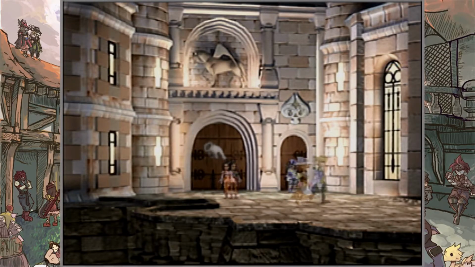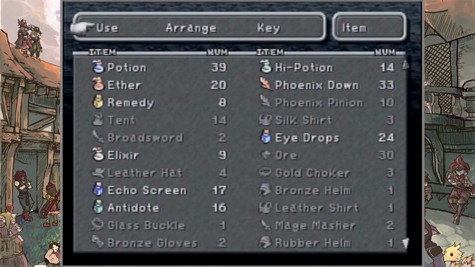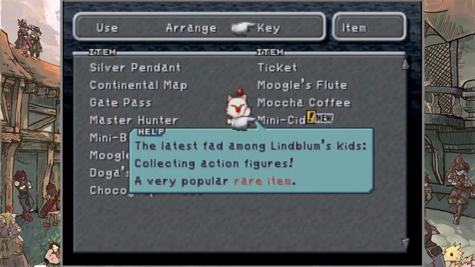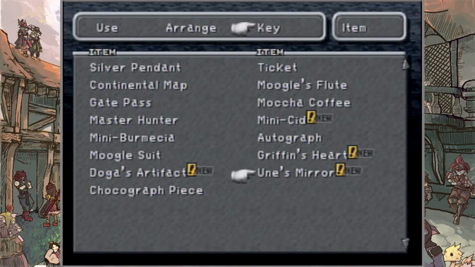So I am back, and yes, I finally got all the items that I want from here in the Treno auction. I went and got ourselves a Griffin's heart, because I know that we missed out on that item, as I thought I did pick one up, but now we actually have this, so we can check out some of the info about these items. This is the latest fad among Limblom's kids, collecting action figures, a very popular rare item. Then we also got the Griffin's heart as well, another rare item. I think if you speak to that noble guy, you could get some pretty nice cash from these different artifacts, if I'm not mistaken.